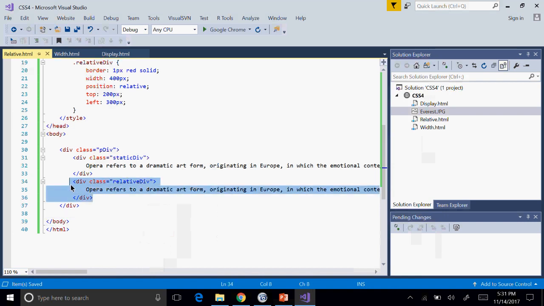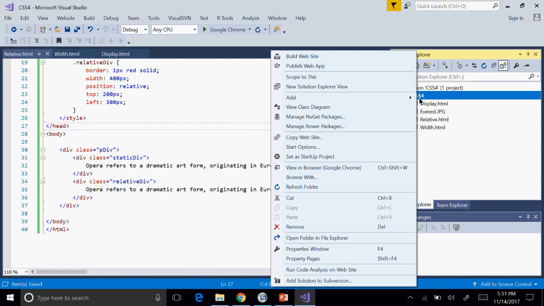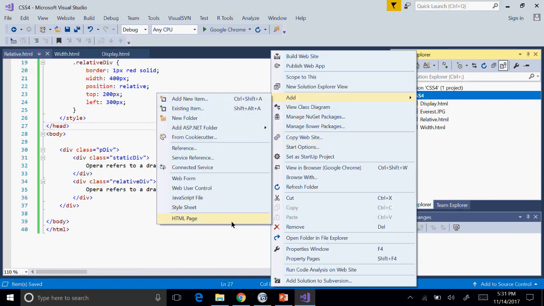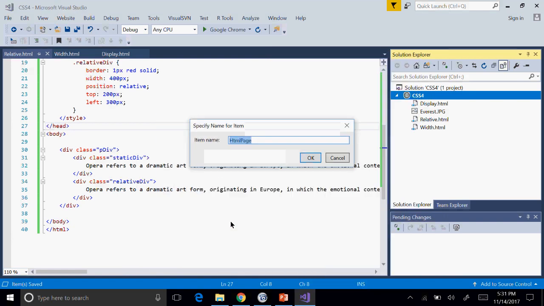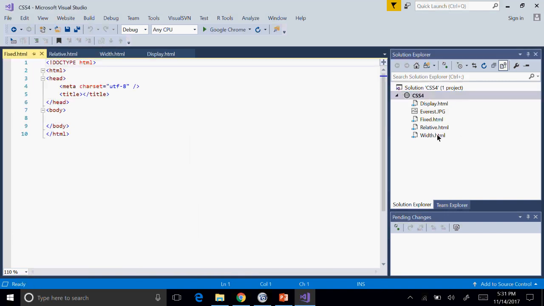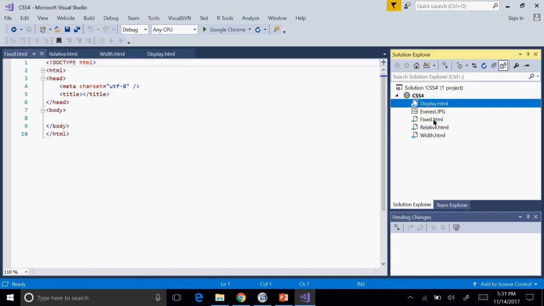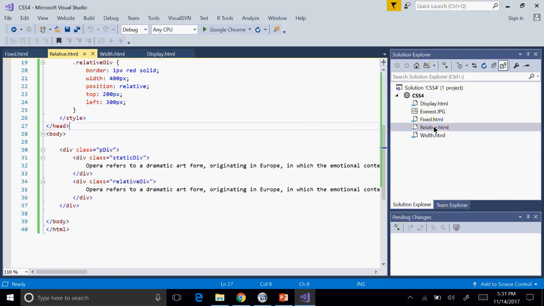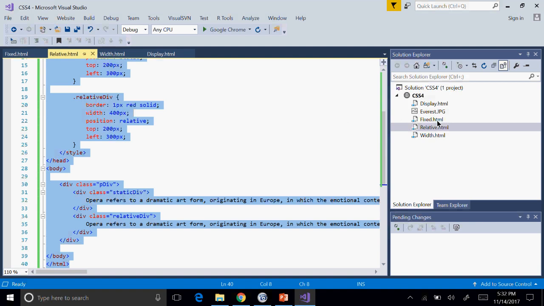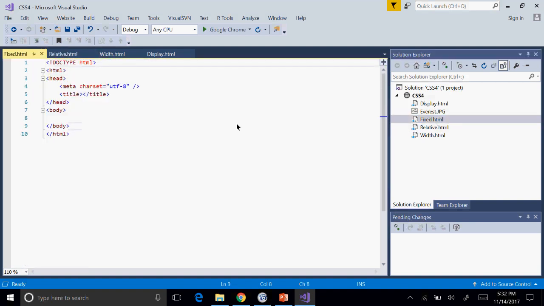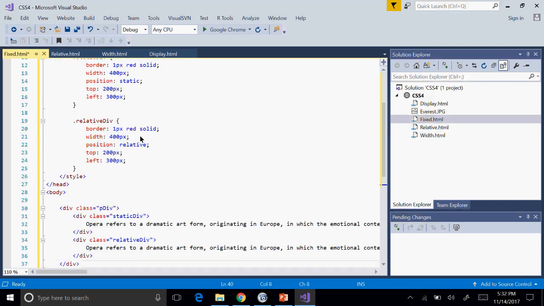So fixed. Let us make one page named fixed, and we can see the differences. I'm taking an HTML page named fixed, and I'm copying the relative content to the fixed page.